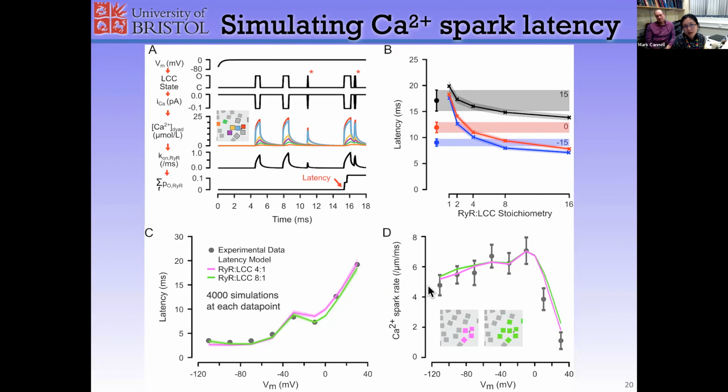And this seems counterintuitive because the unitary calcium current is very large there. However, this is due to the voltage dependence of L-type calcium channel gating. So both PO and open time is decreasing with decreasing membrane potential. So now that we have a good agreement between the experimental data and the computational data, we can examine the computational data more closely to see if we can gain more insight into the details of EC coupling.